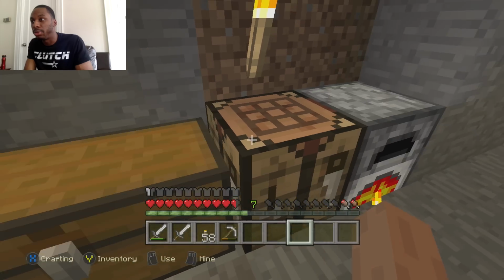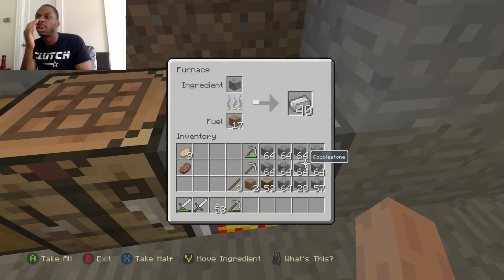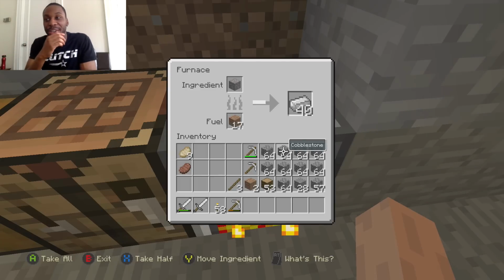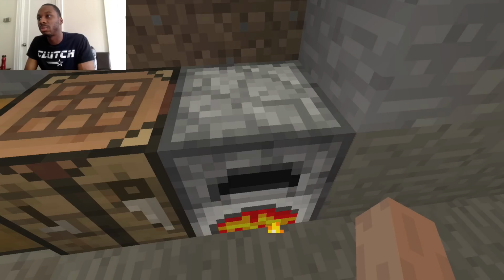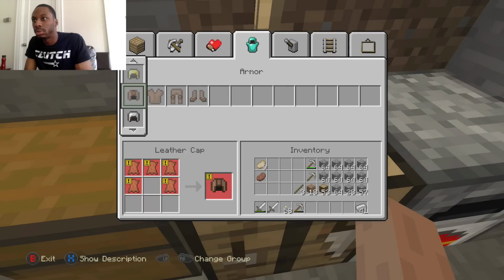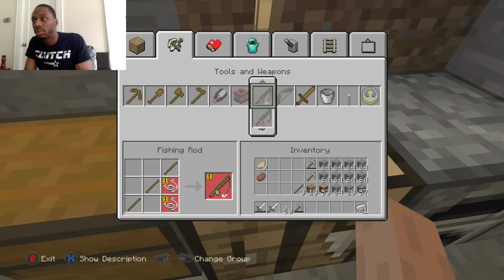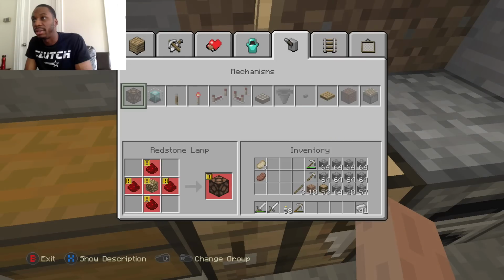And I'm going to need some food. Burn the iron. One more. There we go. There we go. Alright. Now I have my iron ingot. A bucket. Cauldron. I have a lot of iron. It's good to have iron.